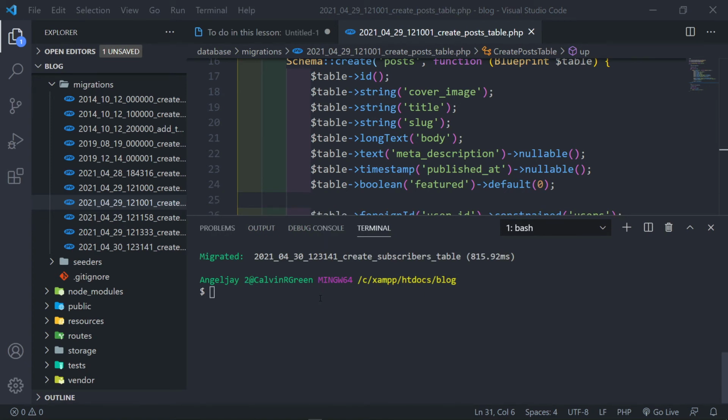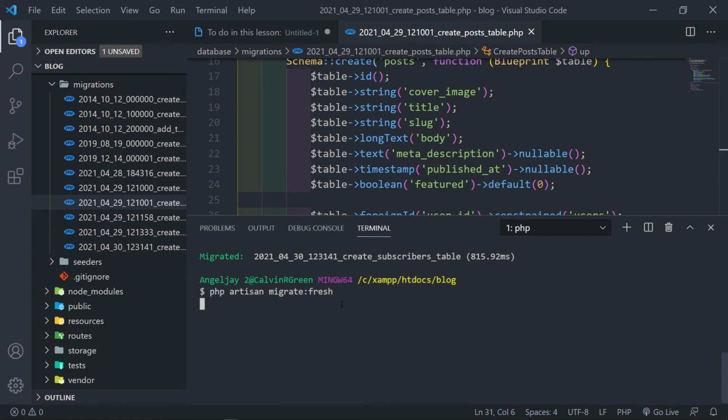If it didn't migrate and it says the post table has already been created, just do this command, PHP artisan migrate, and then add fresh right there. Let me show you. If you press enter, I'm just going to run mine again.